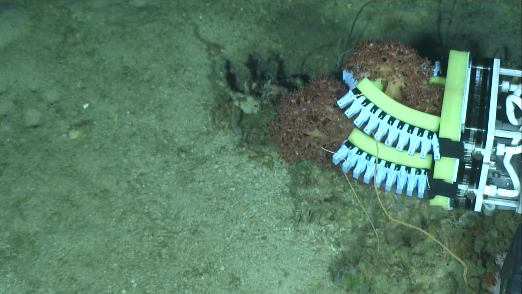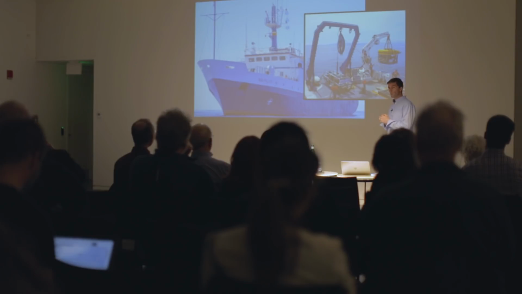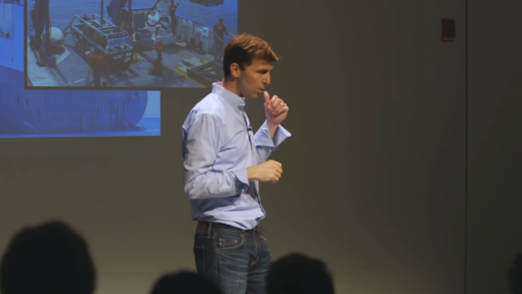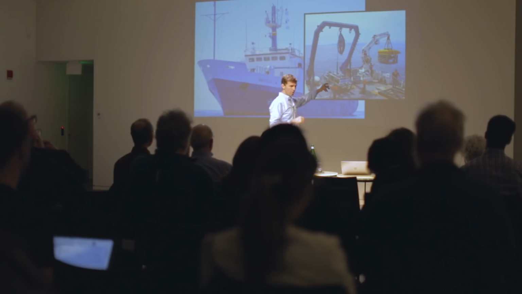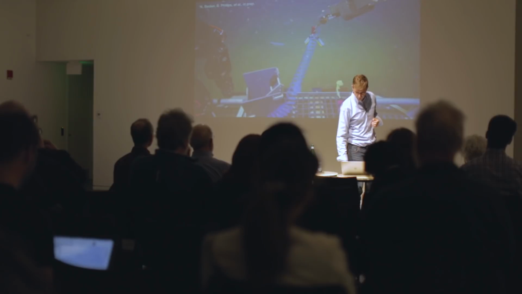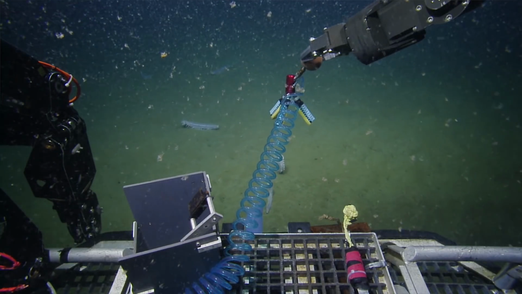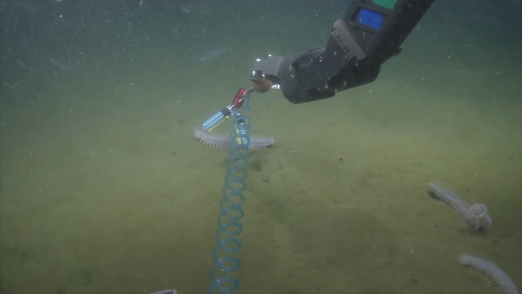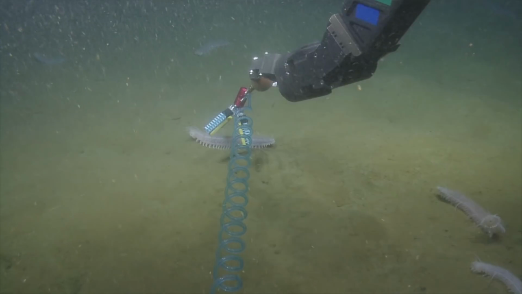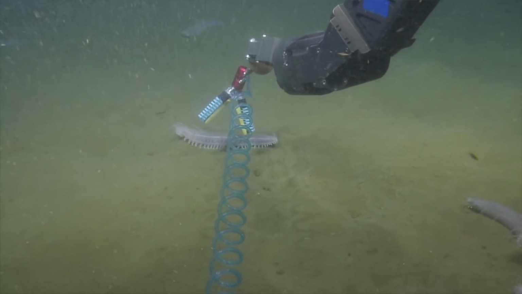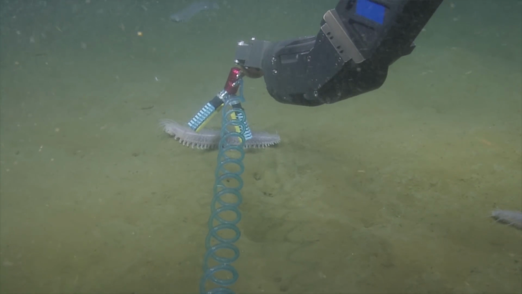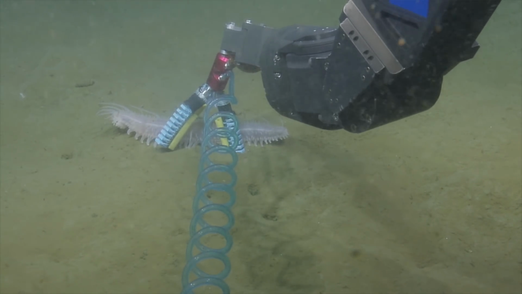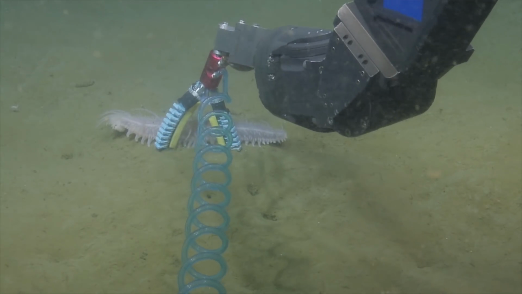We then wanted to expand this, and so we've basically been hitching rides on anybody that has a big boat. A couple times now we've been with Bob Ballard on the Nautilus and hooked up these soft manipulators to, in this case, the ROV Hercules. And so this is now, I think, about 1.8 kilometers below the surface, where this is grabbing this Holothurian, this sea cucumber, which is effectively the consistency of wet tissue paper underwater, but nonetheless we're able to very delicately grab it, pick it up, put it back down.